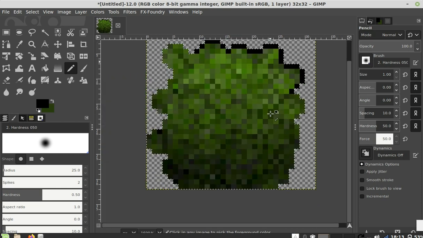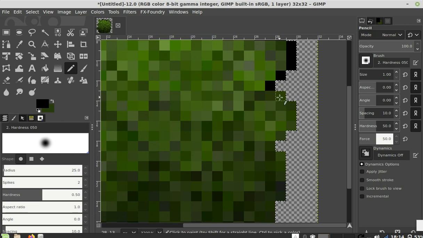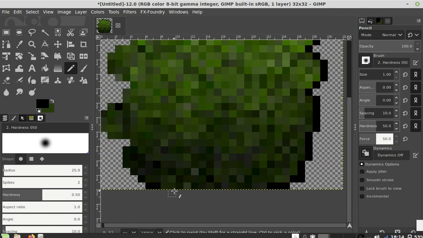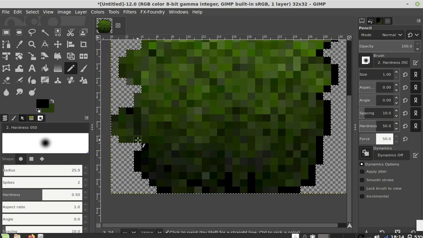Or you can add a different layer and give it an outline. I don't use layers when it comes to pixel art because it's a bit too much. So you can do this how you want. It's just the way I do it. Go all the way around here.